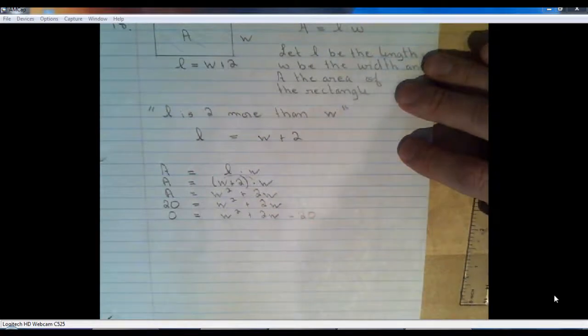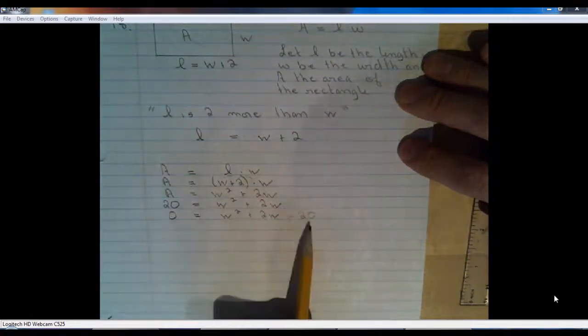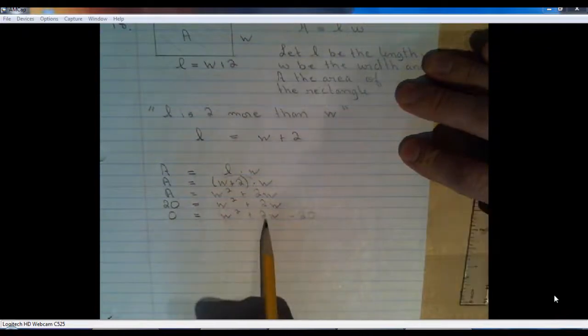We want to solve this, so we can either factor this and find the solutions, or we can use the quadratic formula. And if you take a close look at this, factoring is not going to really work, because you have to find two numbers that multiply to give minus 20 and add to 2, and you're going to be dealing with decimal numbers. So I'd recommend using the quadratic formula here. So if we're going to use the quadratic formula, first off, what are our a values?